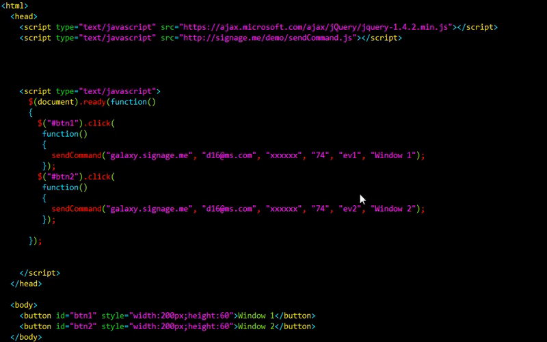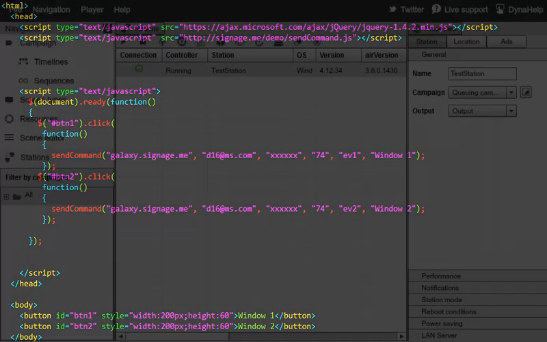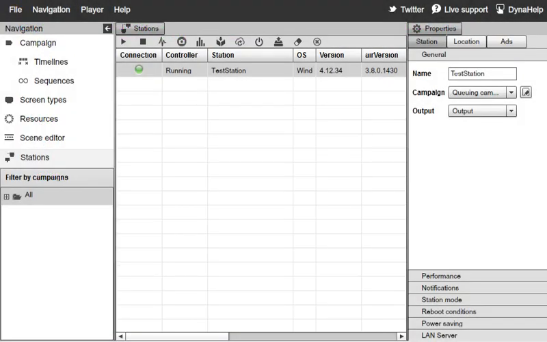So using this event 1 and event 2, we are able to bind the actual send command event to the actual screen and set the values. So all this should be pretty straightforward, just like our queuing example. And so we've covered the teller and we've covered the queuing. So let's go ahead and show you how to set up a scoreboard.